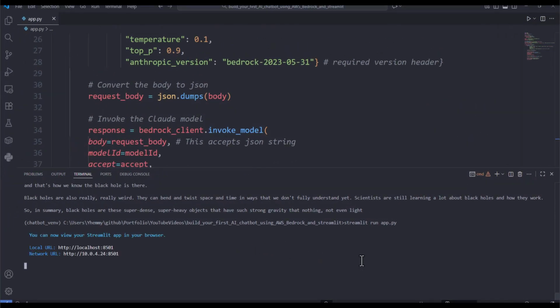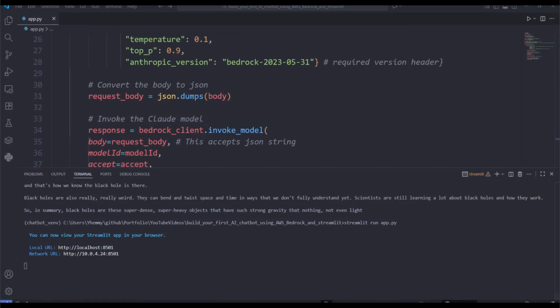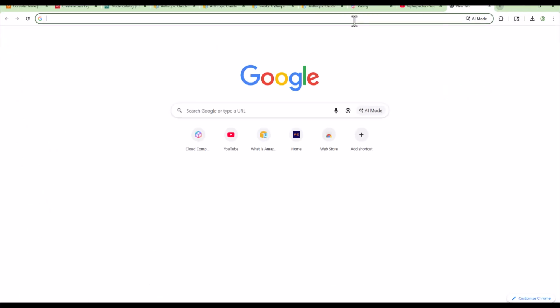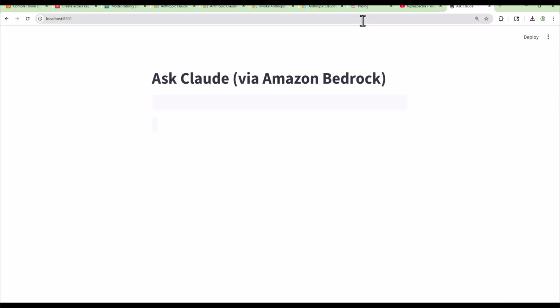So when I click that, now it's starting to run, and that has opened in another browser. It's going to open on this URL, 8501 port. So what I'm going to do is I can just copy this to this browser. Since in my own case it has opened another browser, let me just open it in this browser so that you can see everything in this one browser that I've been sharing with you.